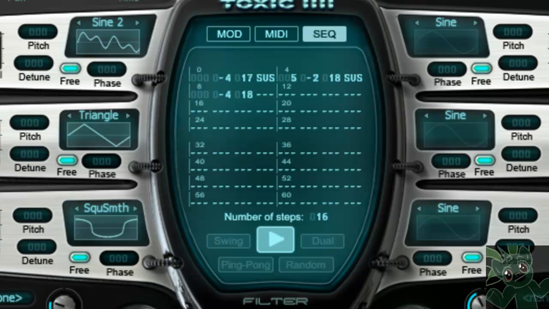Okay, sustain. Stay there. Turn that up to, let's double that. That -2 again. And we'll make this one about 16.